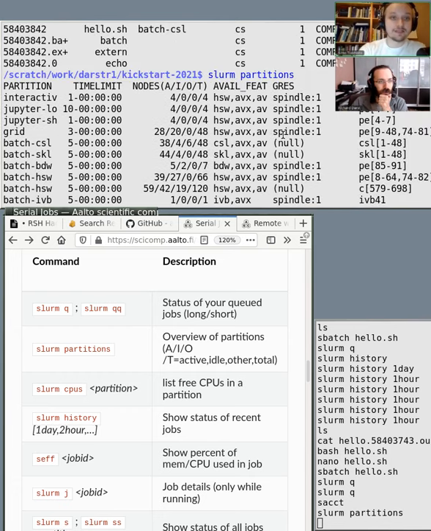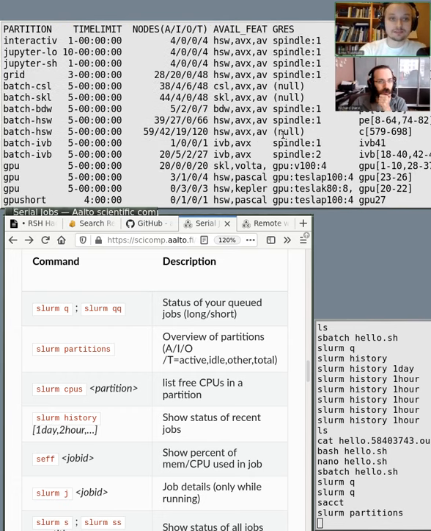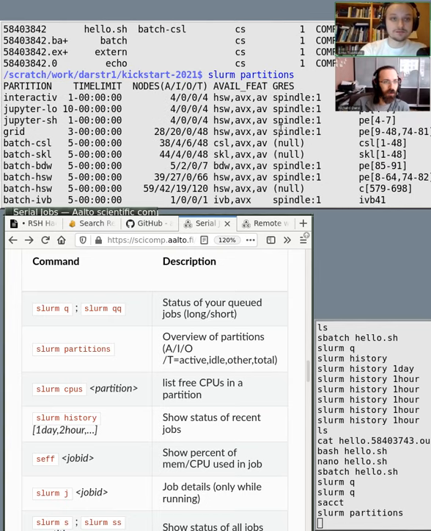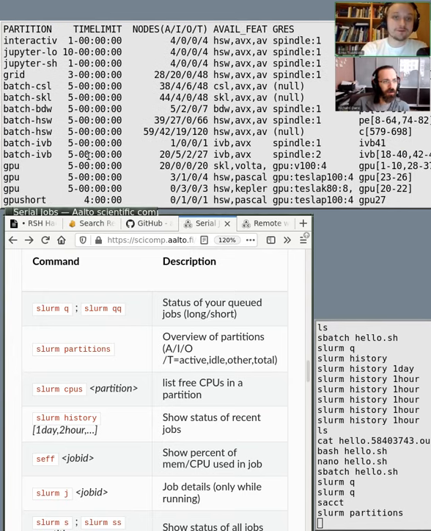But you can see from here that sometimes some partitions are full, some partitions are allocated. Some partitions have GPUs, some partitions don't. Yes, there's allocated, idle, other, and total. So basically there are some 42 idle nodes in the batch-ellis partition, for example. So there's plenty of resources to go around currently. Okay, but this is something that users don't normally need to look at. Yeah, they don't normally need to. But if you want to look, for example, at what the time limit is for, let's say, the GPU partition, you will see it from here. Okay.